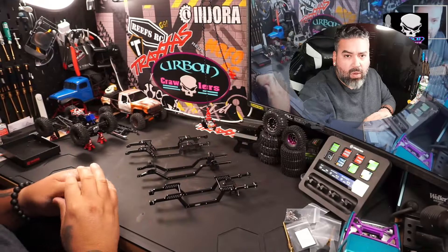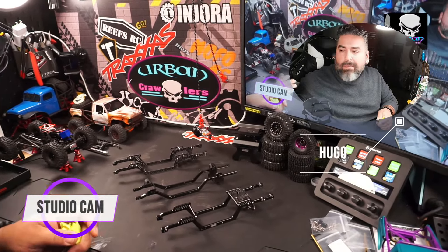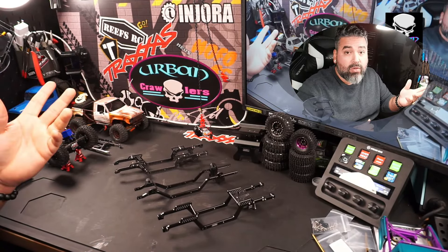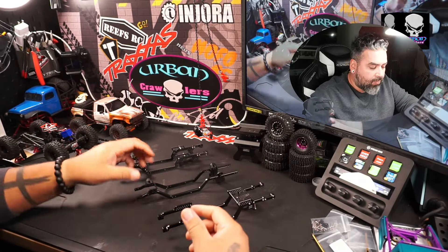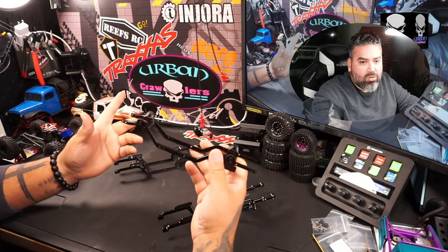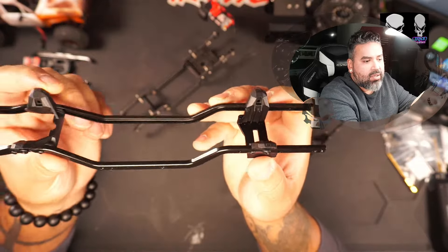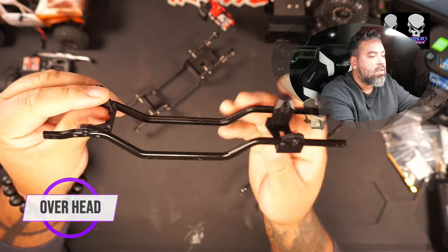So the big question is: what's the difference between the aluminum, the carbon fiber, or the stock chassis? What should drive your decision? It's basically going to come down to whoever's using it and what you want to use it for — what type of build you're building. This also applies to real vehicles in the real world.